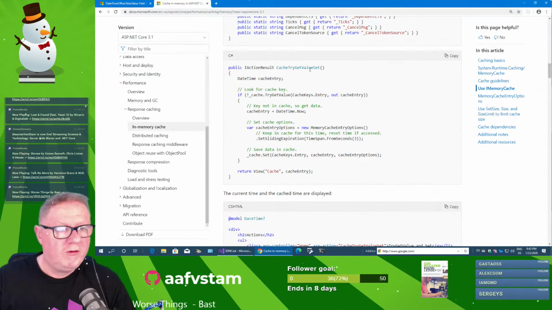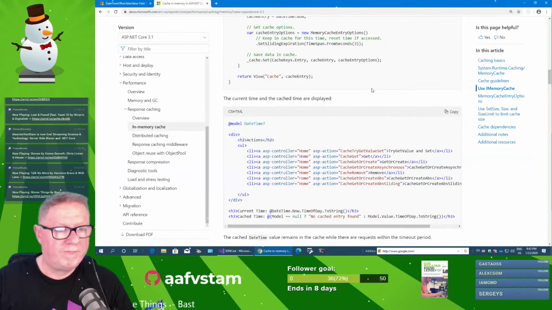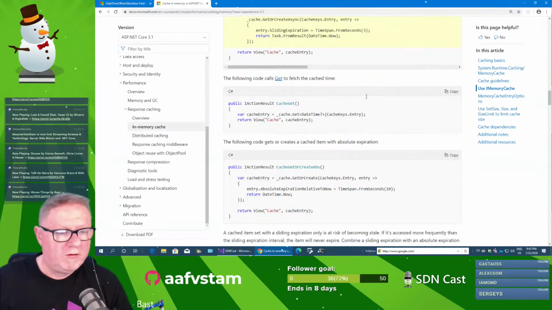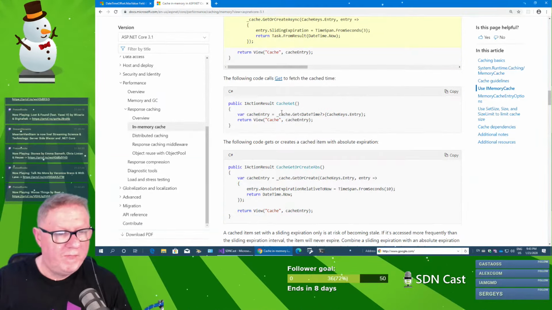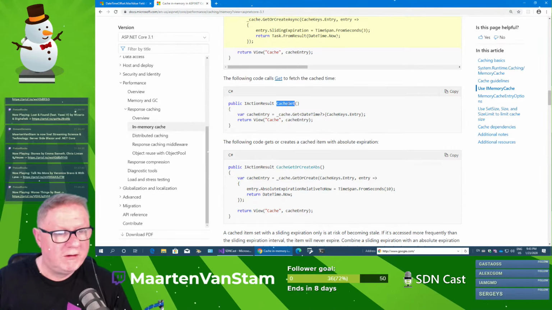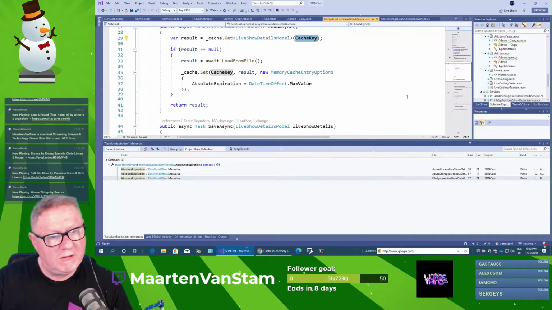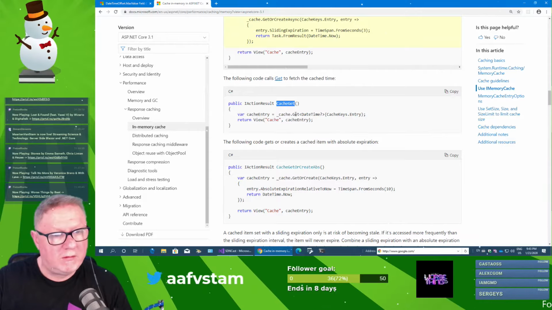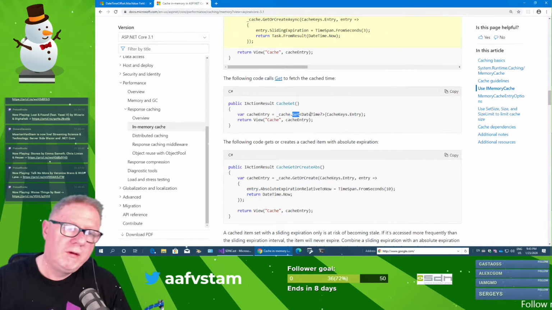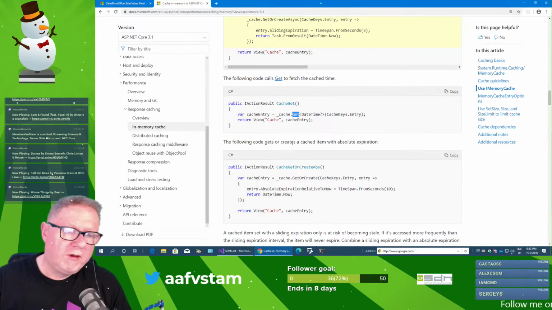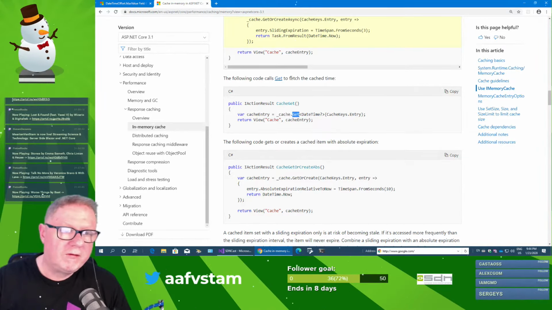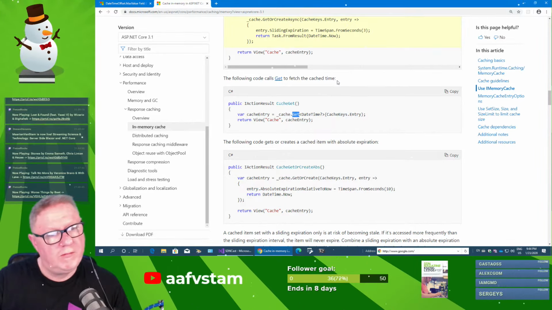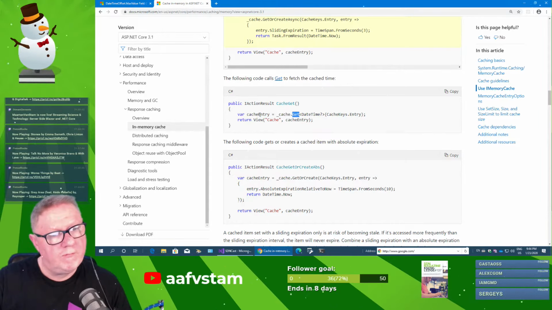Cache try get value set. So instead of this one doing the get, cache get. Is that what we have? Cache get. This one, datetime. Okay. The following code calls get to fetch the cached time.